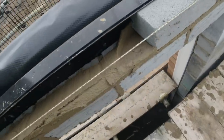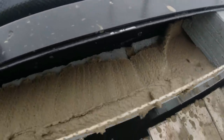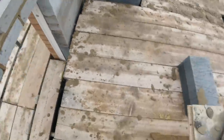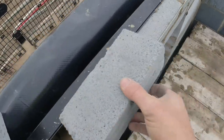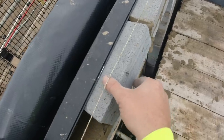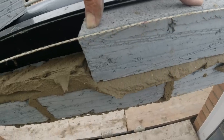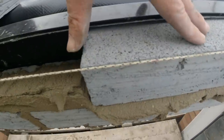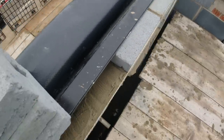What I do when I'm trying to get my blockets in, I keep them tight to the lintel like that, see, but it's difficult to get in. I chamfer that muck right off and then squeeze them, so just try and do it one-handed. I get them like this, I'll bring them in at this angle, look, right in there, put the line around it. And as I push it in there now, I square it up. As it squares up, it pushes tight to the lintel, see? Bang on. Lovely. Works really well, that method.